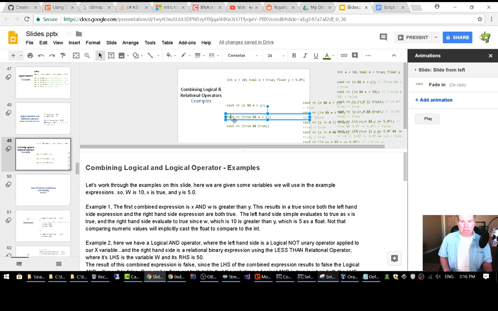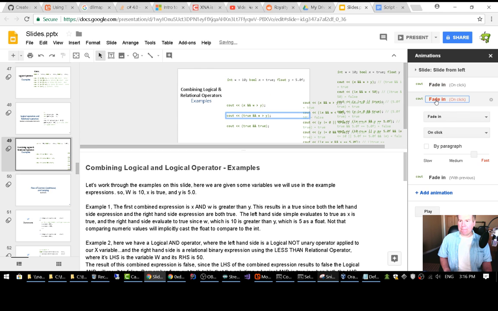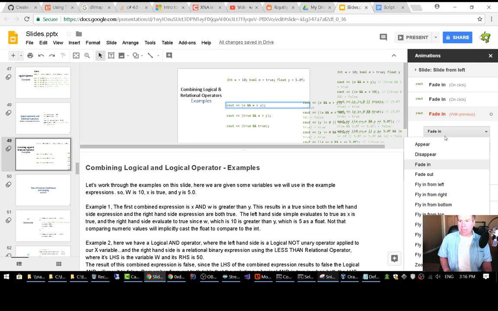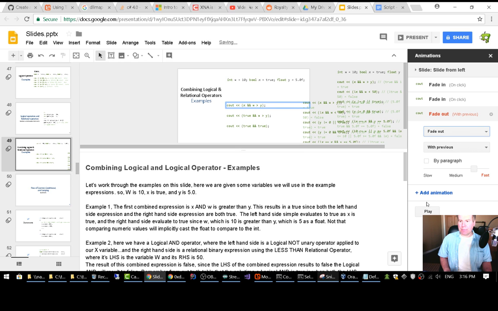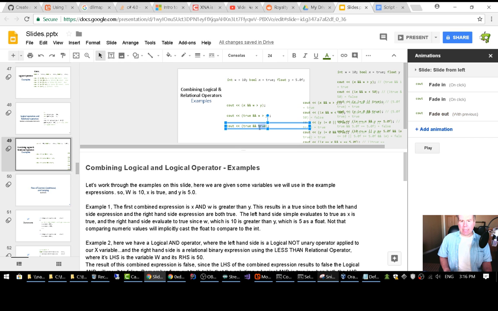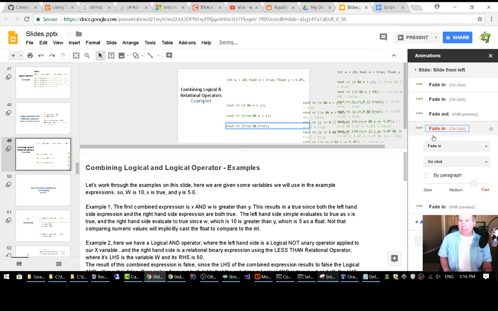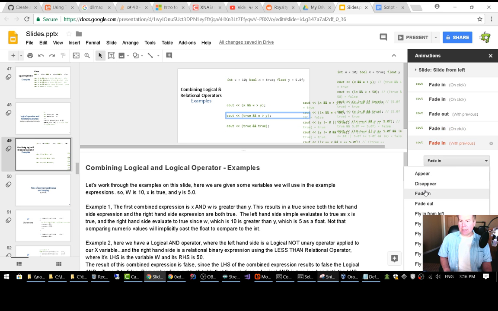And I think we're smart enough to figure it out. So this guy fades in. This guy fades out. And then this guy and this guy add animation. He fades in and he fades out.